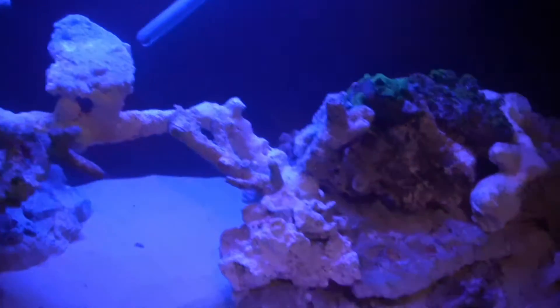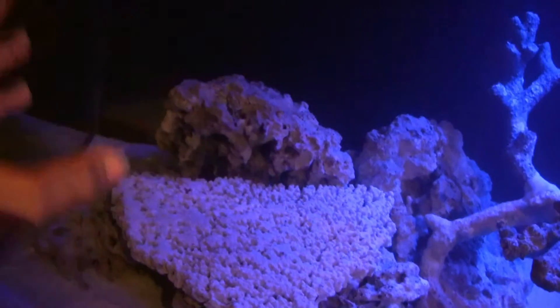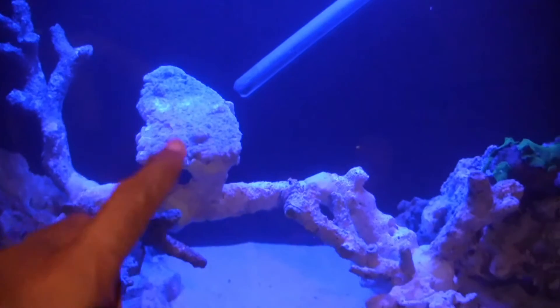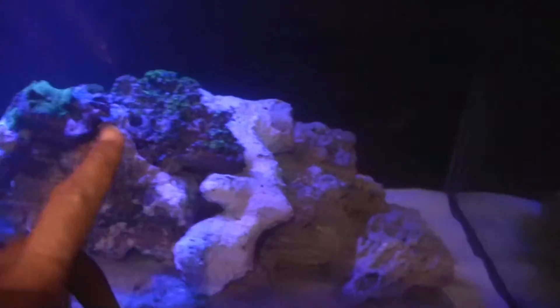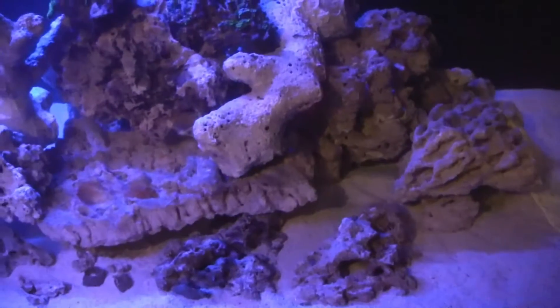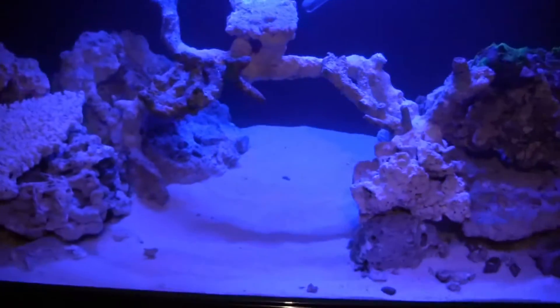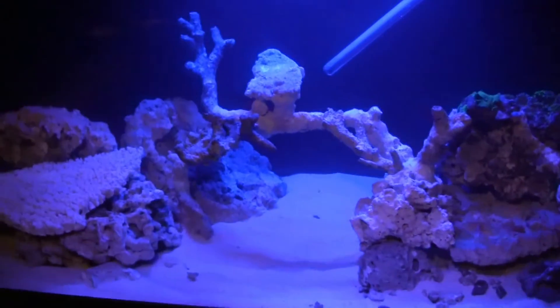This side is gonna be my wavy section — I'm gonna fill it all with waves and all them wiggly tentacles, hopefully they don't get too long and mess up my little experiment. And this section is gonna be all my soft corals, bed corals, and sand bed corals. So that's the new addition to the tank.